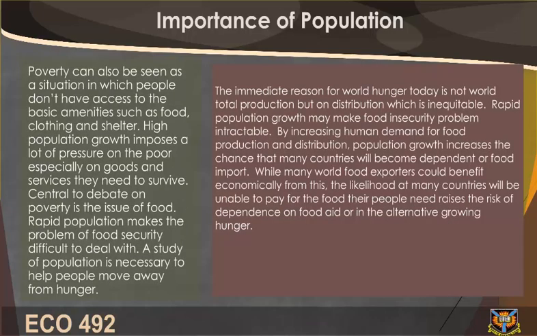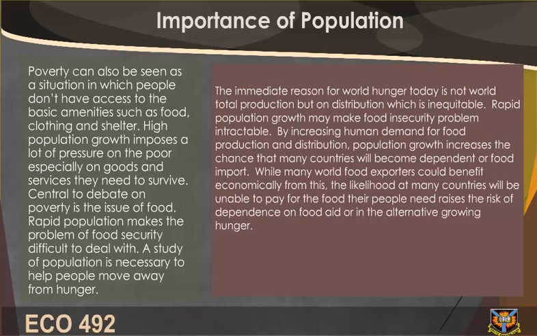Poverty can also be seen as a situation in which people don't have access to basic amenities such as food, clothing, and shelter. High population growth imposes a lot of pressure on the poor, especially on the goods and services they need to survive. Central to the debate on poverty is the issue of food.